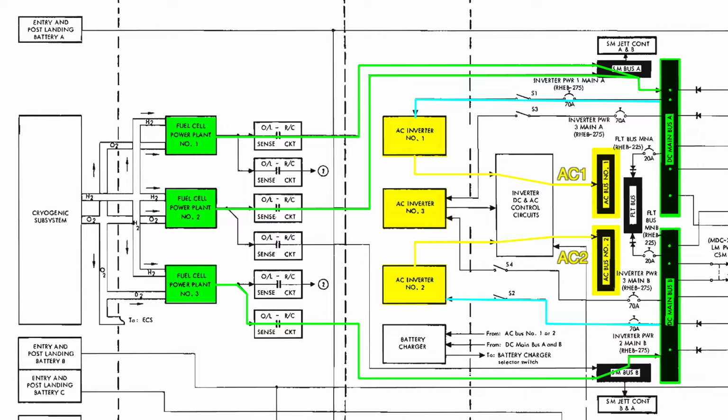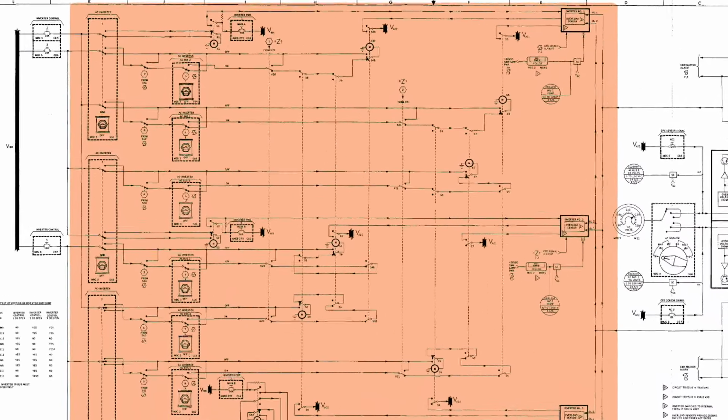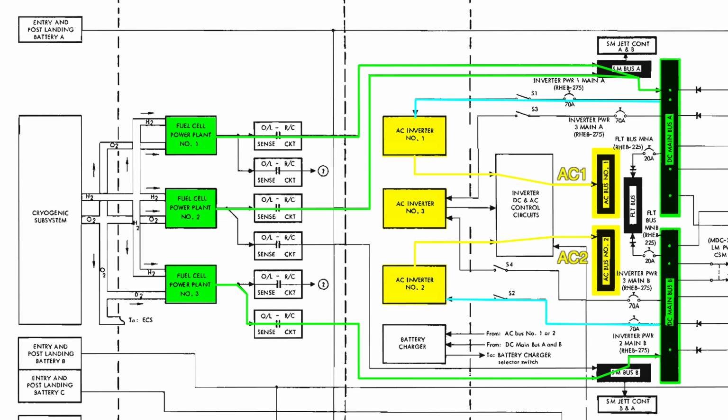However, there was flexibility to connect any inverter to any AC bus if needed. A complicated set of motorized relays implemented automatic interlocks, preventing connecting more than one inverter at a time to the same AC bus. So you should now be able to understand why they lost AC2 on Apollo 13. Main DC bus B went down, and that's the one that powers inverter 2. So inverter 2 went down, and that took out AC bus 2, taking with it the telemetry sensors that were connected to it. Sensors that will become quite important pretty soon. You can hear them realizing that early in the debug.